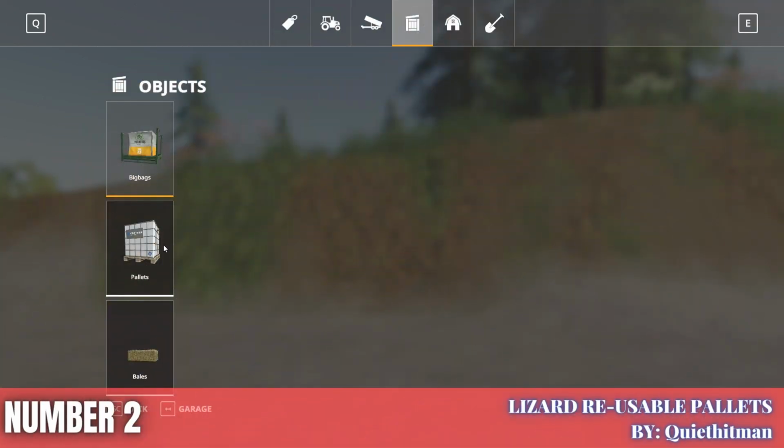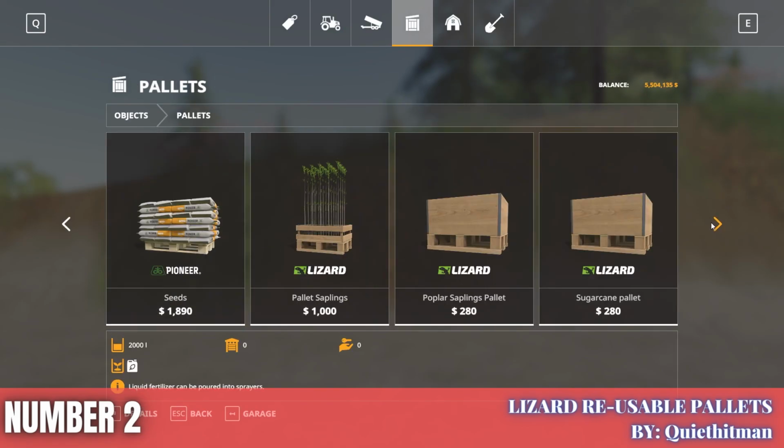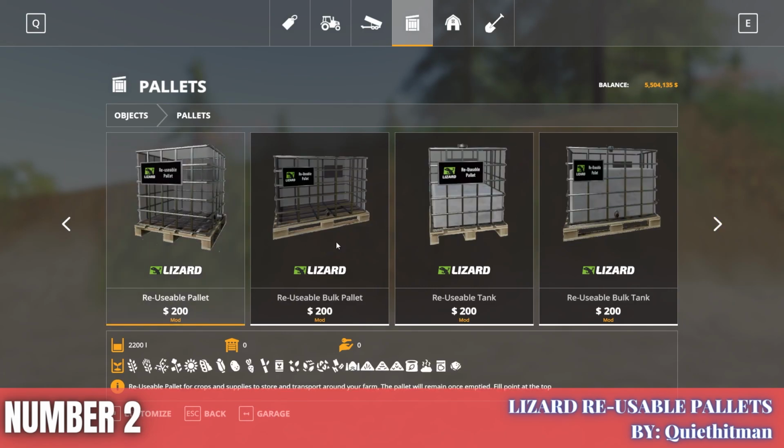For number two, we have the Lizard Reusable Pallets. These are by Quiet Hitman, 2.63 megabytes to download for all platforms. These are going to be found in the store under Pallets. Now, what's the point of these? So it's these guys right here, Lizard Reusable Pallets.